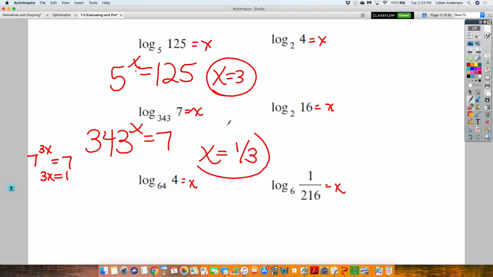not a 3. Okay? In this particular case, my base is larger than what it has to equal, which means that it's going to have to be a fraction. Okay, when that happens, when the base is larger than what it's going to have to equal, it's going to have to be a fraction to get it down. Okay? All right. Abby, rewrite this one in exponential.